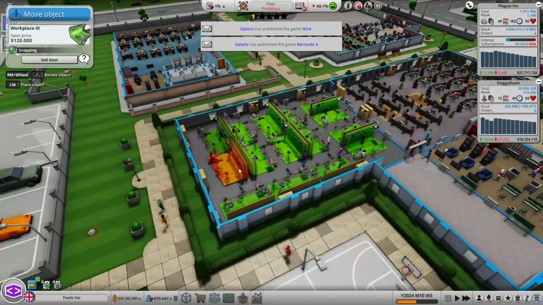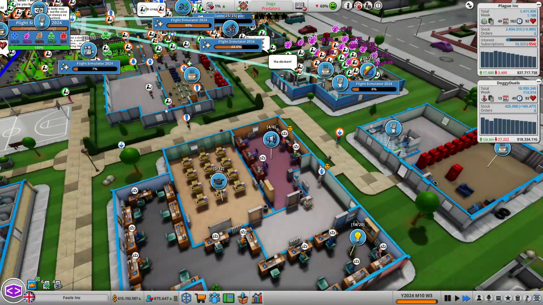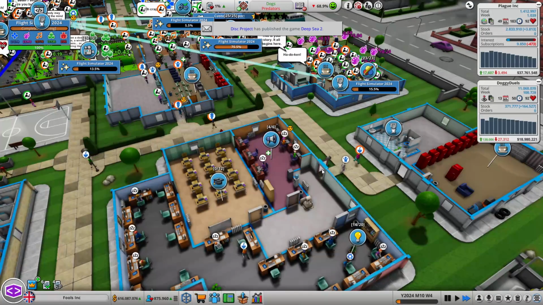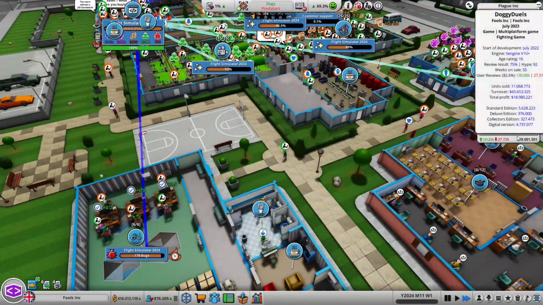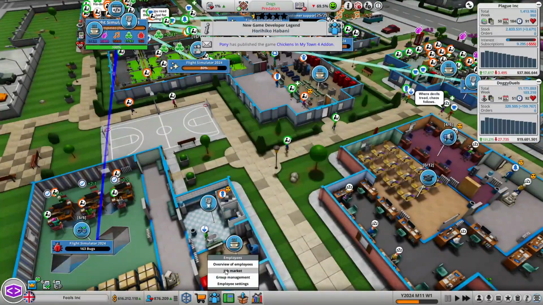What have I just picked up? Oh no. There we go. 3% sales boost, which is good. We'll take it. And we officially made 18 million for Doggy Duels. Oh, there we go. We got a professional.